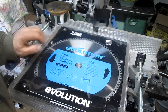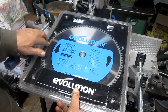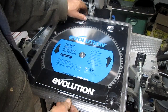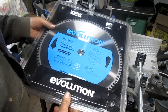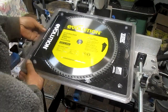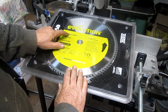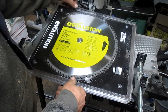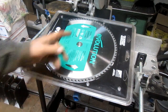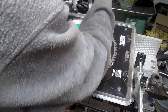Now, as they sent these things to me, I'm thinking, wow, okay, so these have some sort of different geometry to the blade. This is for thin steel, which is interesting. The next one is for stainless steel. And that, again, interesting. I've been using this one blade for a bunch of stainless over the last period of time. And it probably has worn the blade out beyond recognition, but that damn blade just keeps cutting. And I have no chipped teeth. And although it's fairly dull, it just keeps cutting.